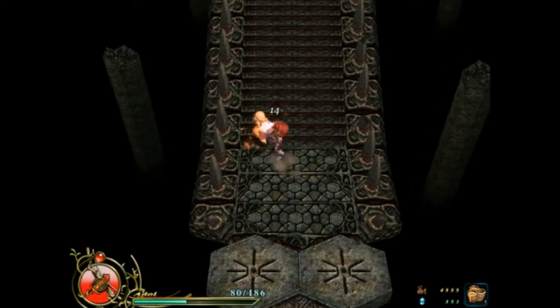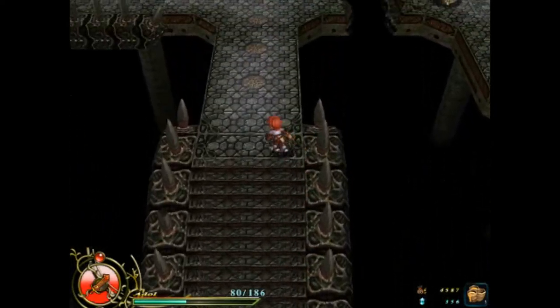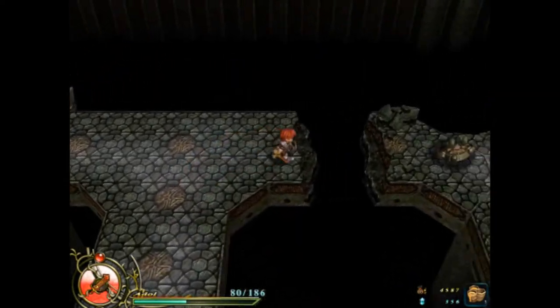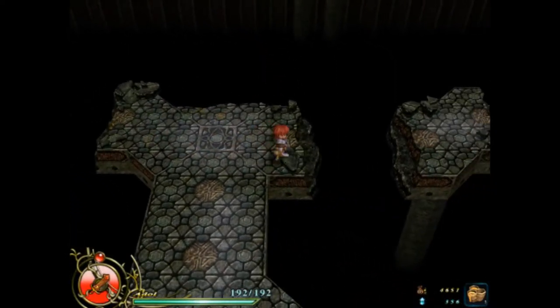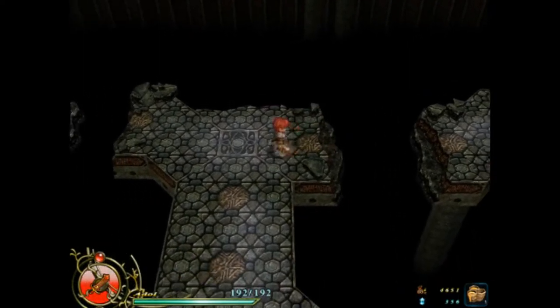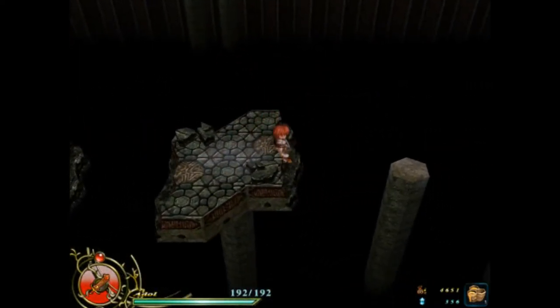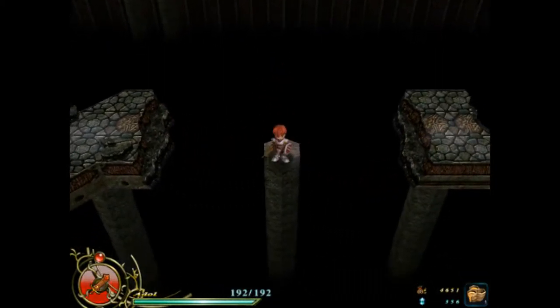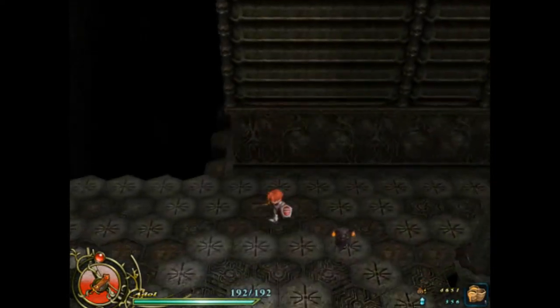Keep the Thieves' Glove on, by the way, because you get a third item slot relatively soon, if you do exactly what I'm about to do, anyway. Sweet, which is level up. Cool, so then you want to go... Falling off.